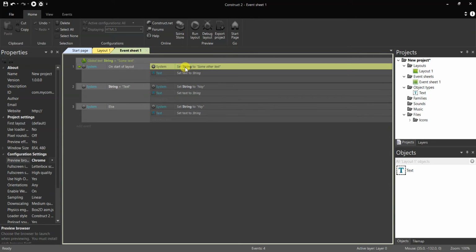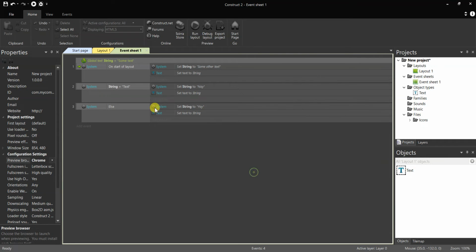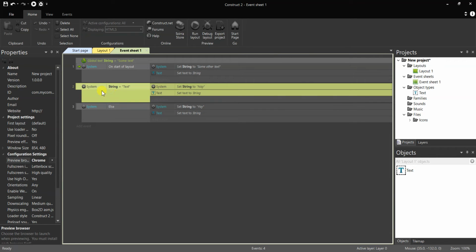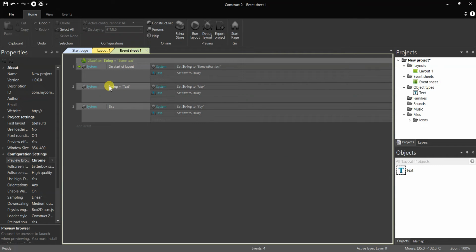We change that global to some other text, and then we just compare that value, if it's equal to text, which in this case is going to be false.